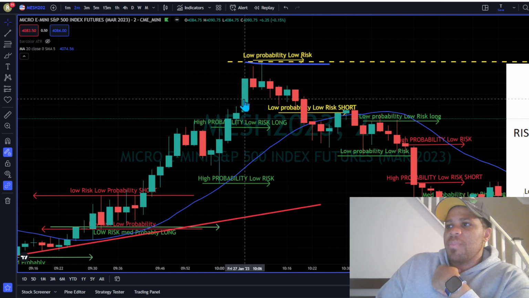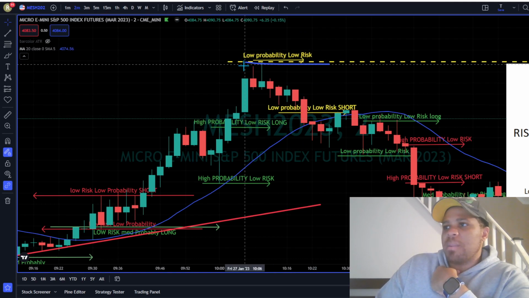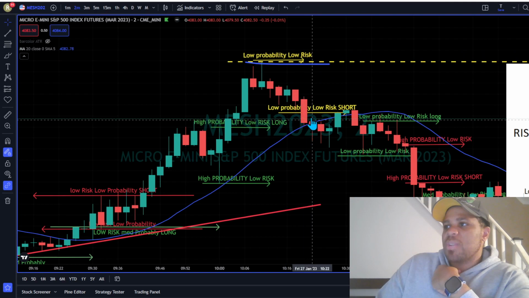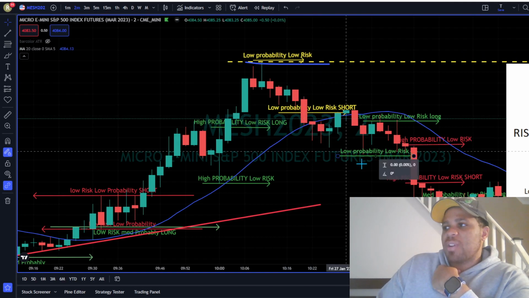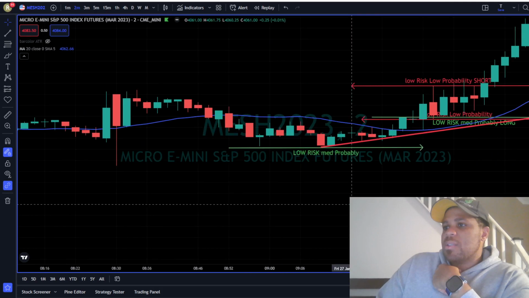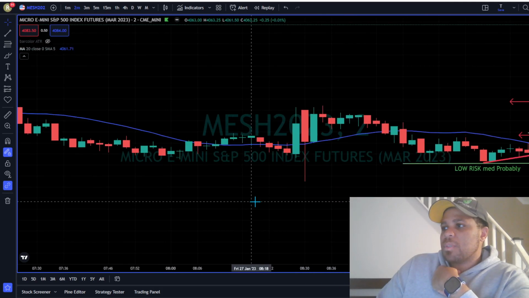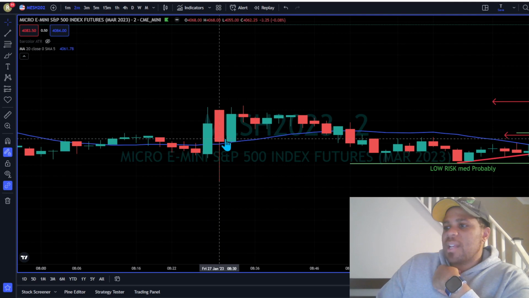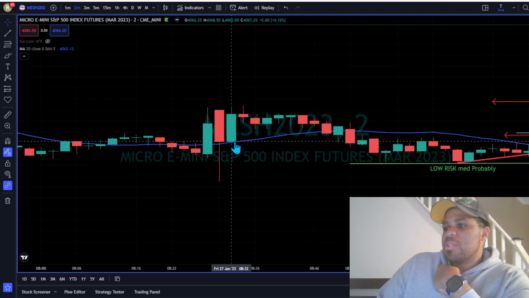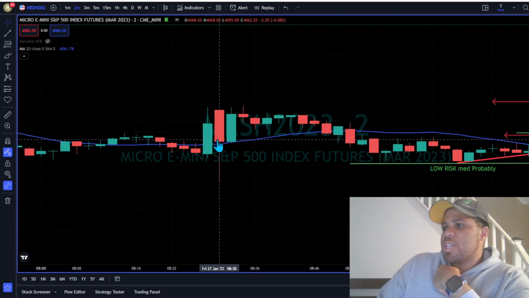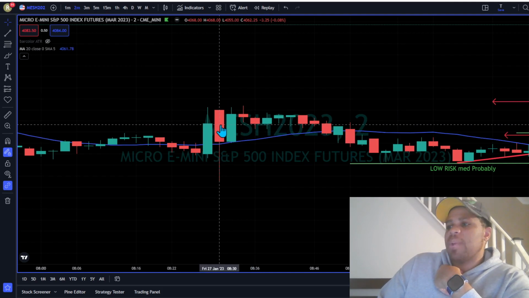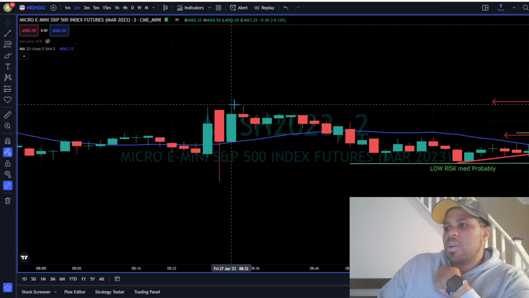This one here, you did not continue. I mean, you traded above it, but you didn't continue. You sold off. This one here, you did continue down for a couple bars. Let's go see if we can find some more here. This one here had a long wick, a big bar with a long wick. The wick is bigger than the candle though, so this was a long bar. This was a different scenario, because this opened here and closed here, but traded down to here. So it's a big green bar on the bottom of this big red bar. If you were looking at the big green bar, you would go up.